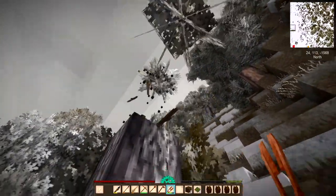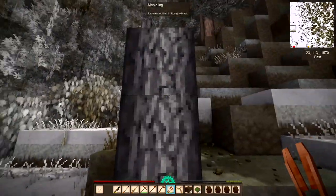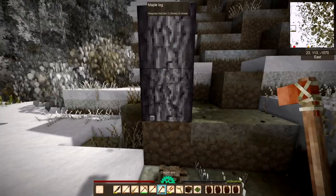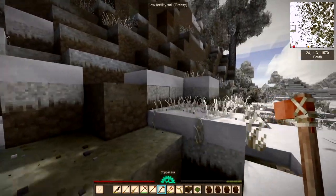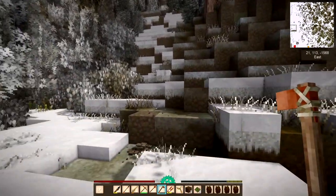We could do some nice building with that. This is sweet. Okay, this is working out just great. I wasn't sure how I was going to handle this maple situation, but this is going to work just fine. Well, okay, those guys will grow up and look nice.